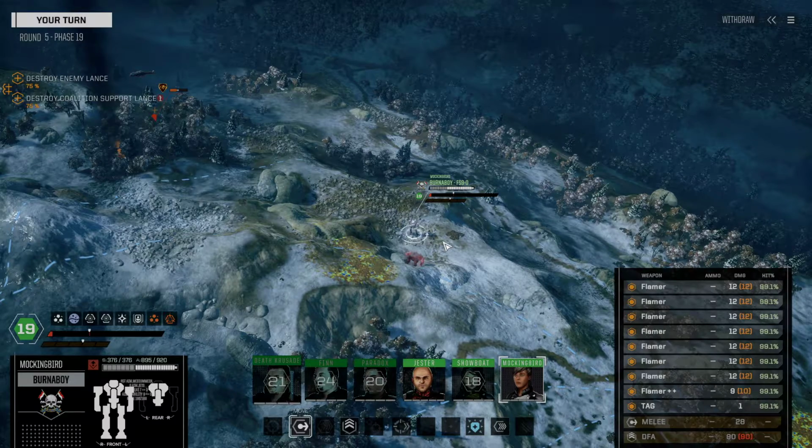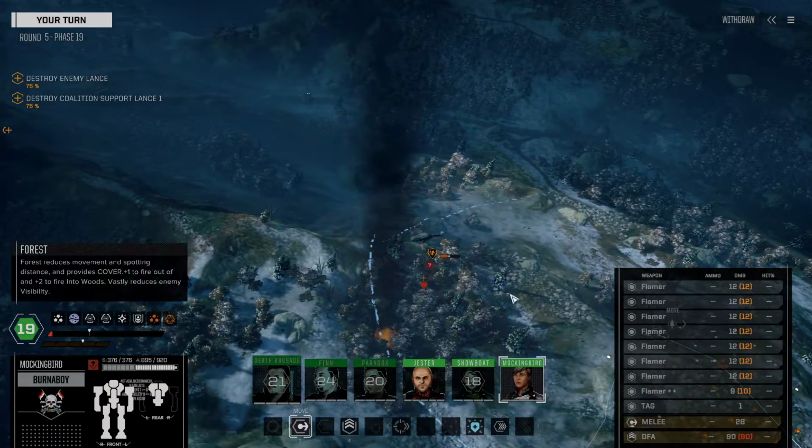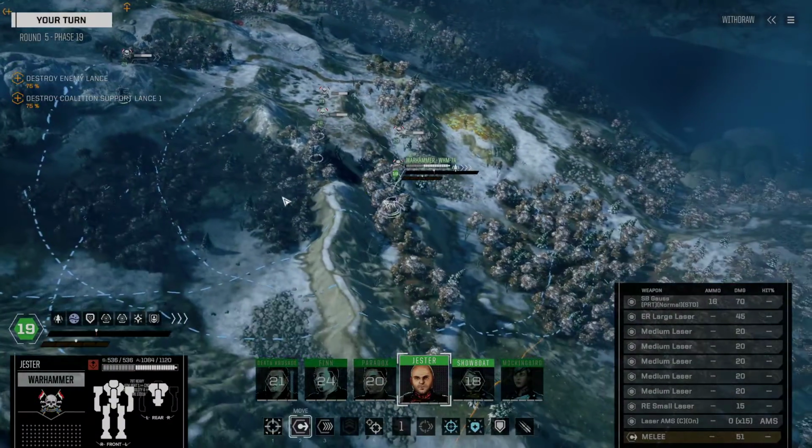Okay, so the Thanatos pilot has bailed out. That's a nice 75-ton mech right there. If I had taken this one for full salvage, there would be a chance that I could actually get that mech, which would be really cool. It'd expand my stable of super heavy mechs.